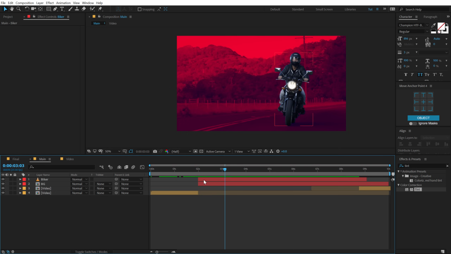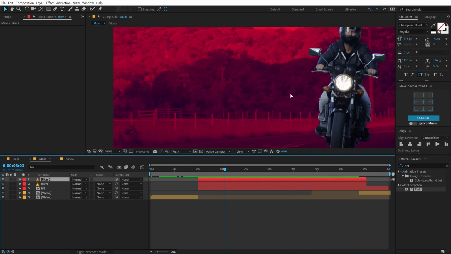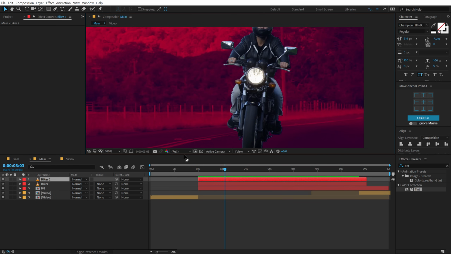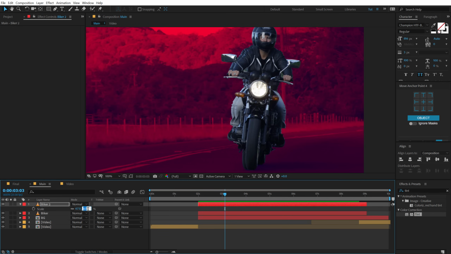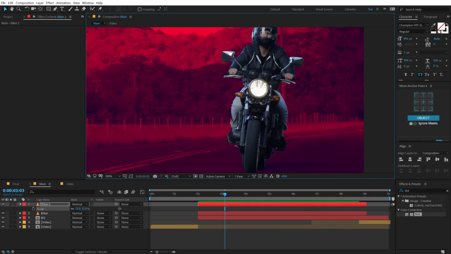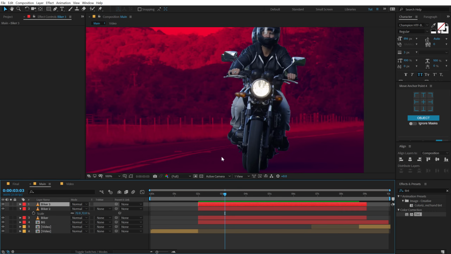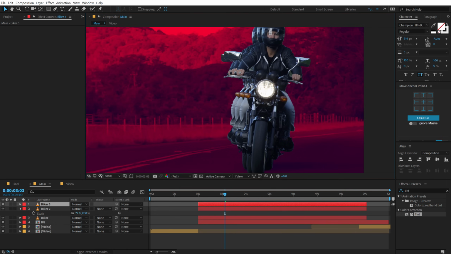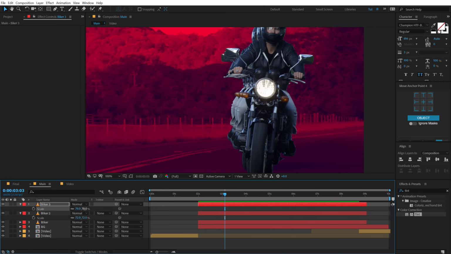There we go. Now let's select the biker, hit Control D to duplicate it. You can hit Control Shift H to hide the layer controls so you can work a bit more with ease. And then I'm going to move this just a touch and hit S and scale this up to around 72%, just like so. Then let's create one more copy, hit Control D, move this again to the right, hit S, and let's scale this up to around maybe 78.